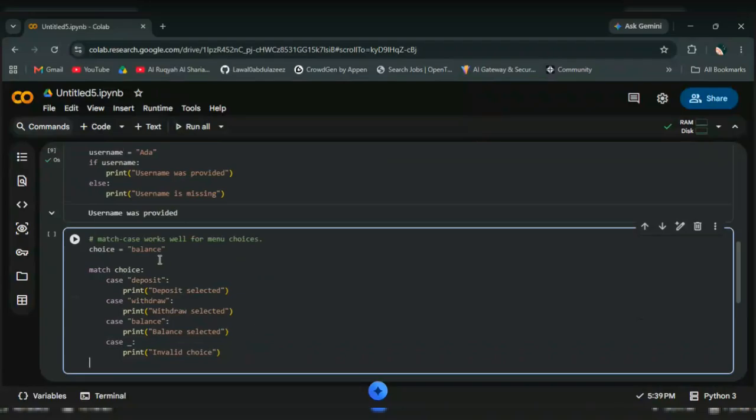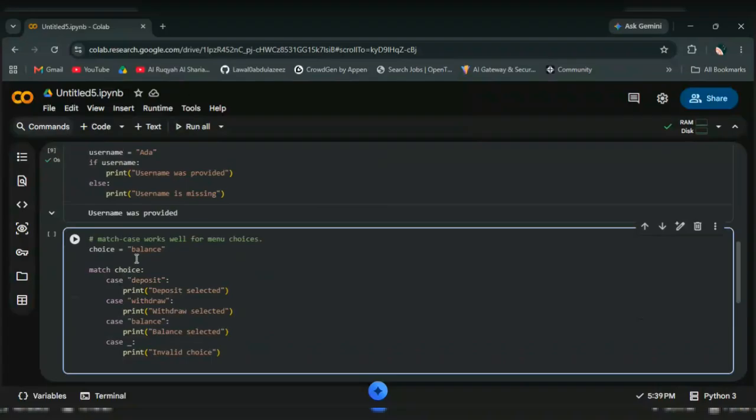Match case works well for menu choice. The pair of match and case work well for menu choices. Actually, this could also use if and else, but match case works for them perfectly.